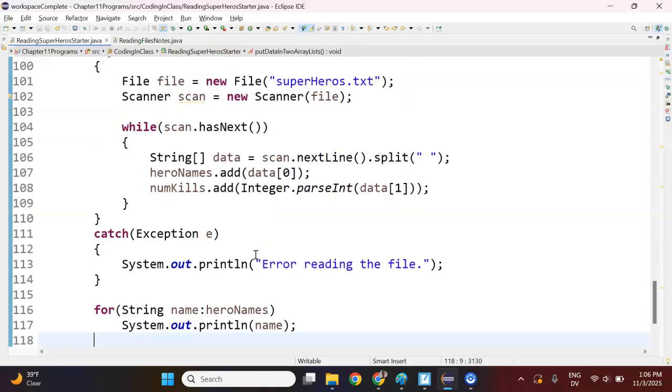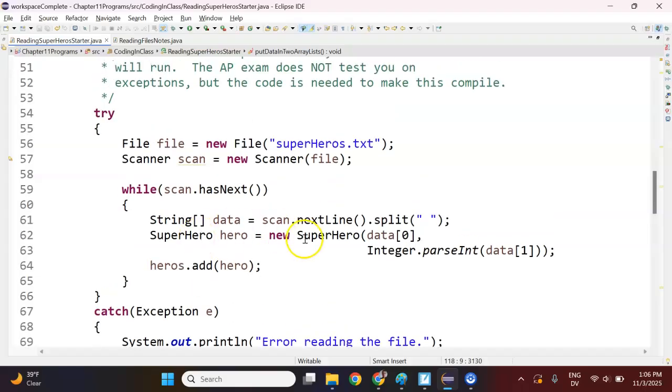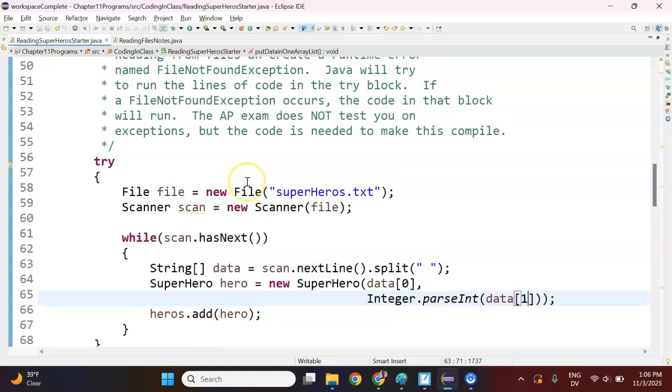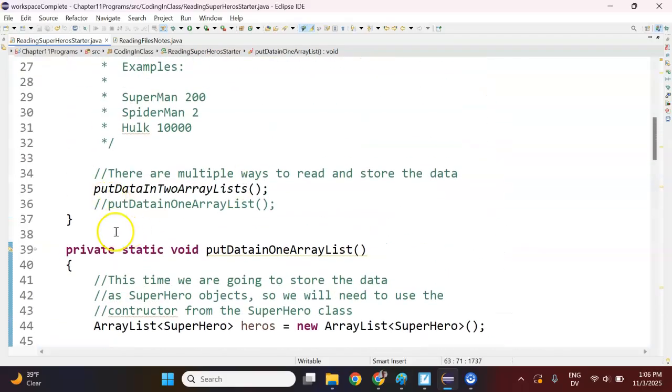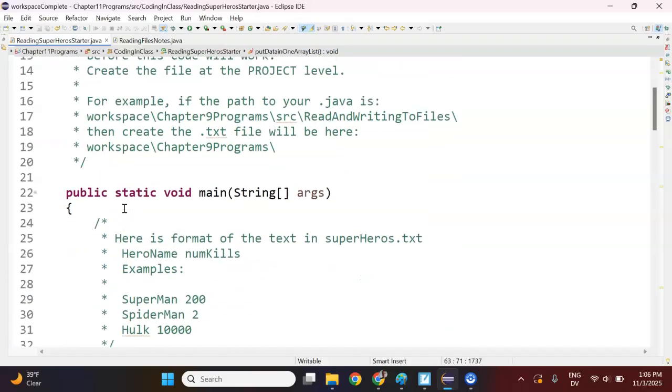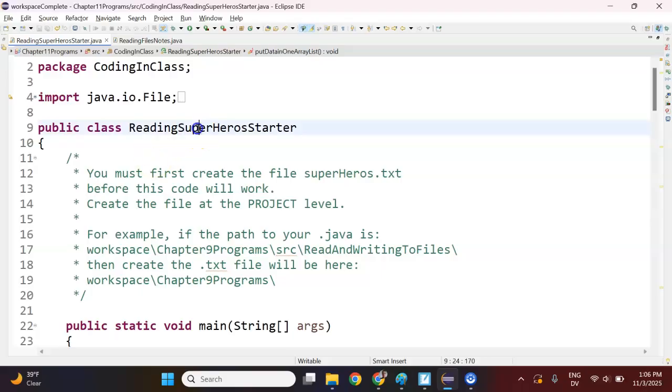Again, in practice, I think the better way to do it would be to make a new hero object with data 0 and data 1, and then add it to a single array that has heroes in it. But I wanted to show both, and in the assignment, you'll have to do both also. So in that next assignment, this file will be a really big help for you. Keep this at the ready in case you need it.